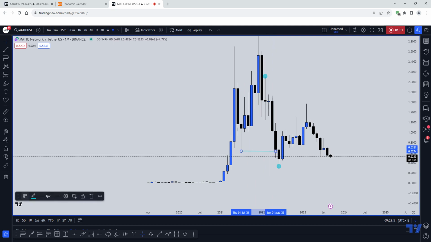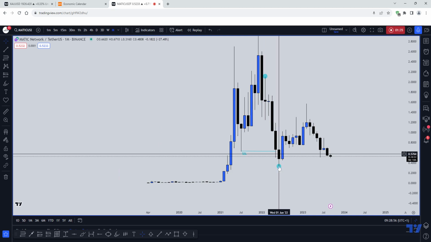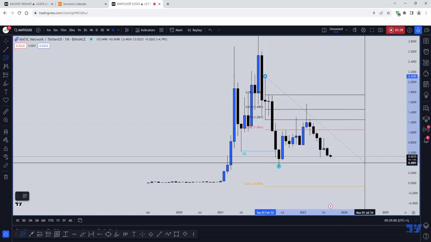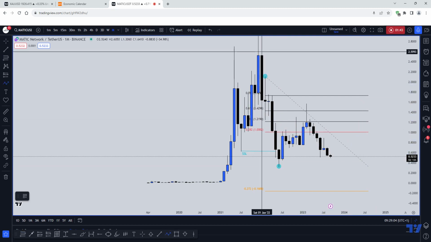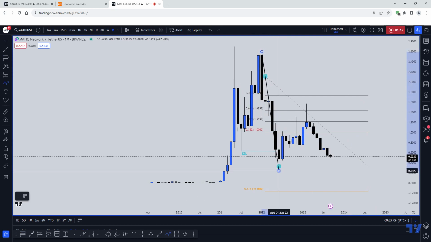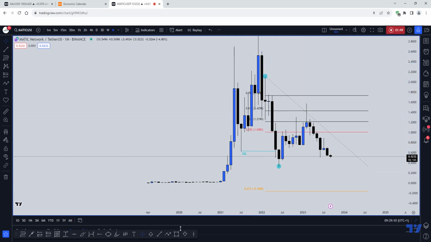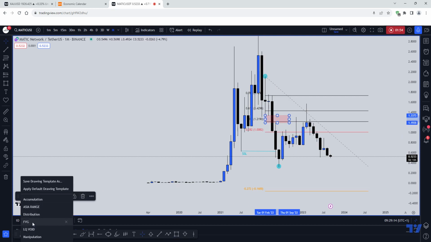There would have been sell side liquidity below that zone, and the market has broken below it with a bearish impulse. If you take your Fibonacci from the high to the low of the bearish impulsive wave, you can see that the market, after the impulsive wave, as you would expect, provided us with a corrective wave. Where did the market correct to? The market corrected exactly into that area of fair value that we have from a monthly perspective.